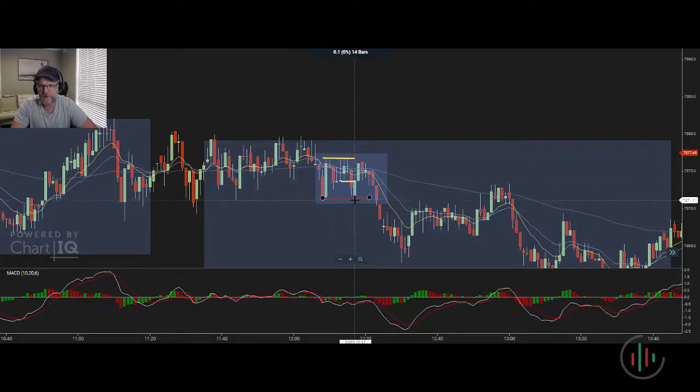Okay, you could have taken that short. It did go down and come all the way back. So you've kept yourself out of trouble by having a stop above. You still kept out of trouble. Now, if you're looking at this pullback here to the MAs, you can see how sometimes the market takes a while to get going. But if you're trying to just stick with your rules, that's your entry. Your stop's above. You kept out of trouble here.